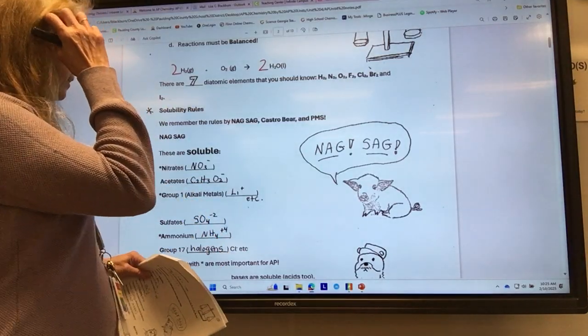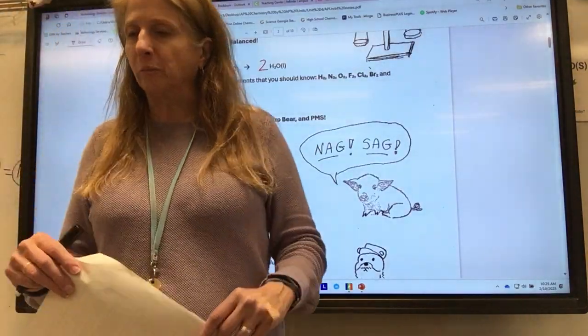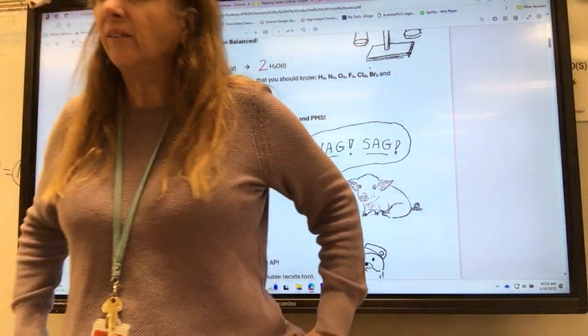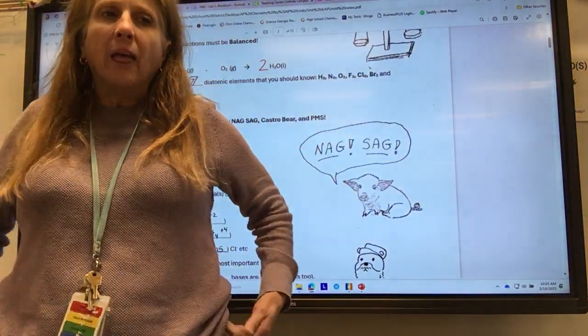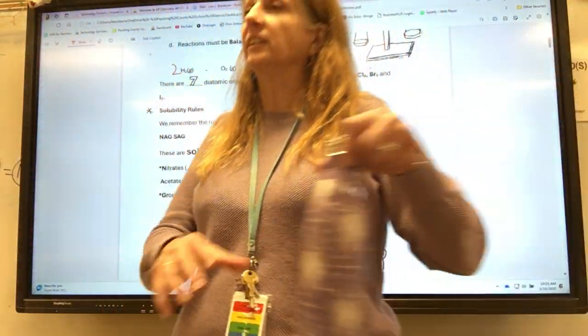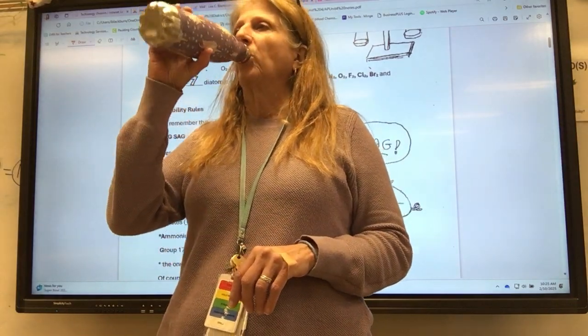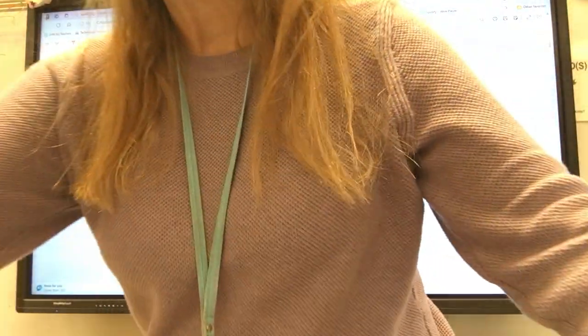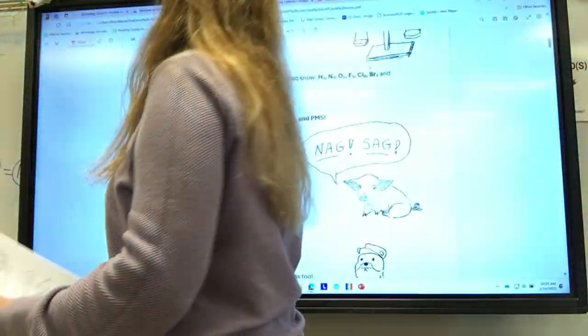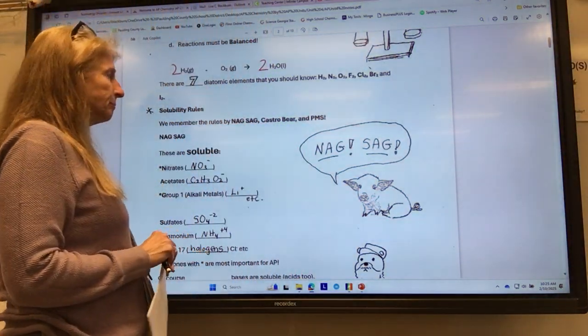Now, the solubility rules. This is something that sometimes I teach honors, but I don't think I really bothered last time. And did Corn teach it? Did she teach y'all solubility with double replacements? All right, good thing. Everybody can learn it. Okay, so this is something else we have to memorize.